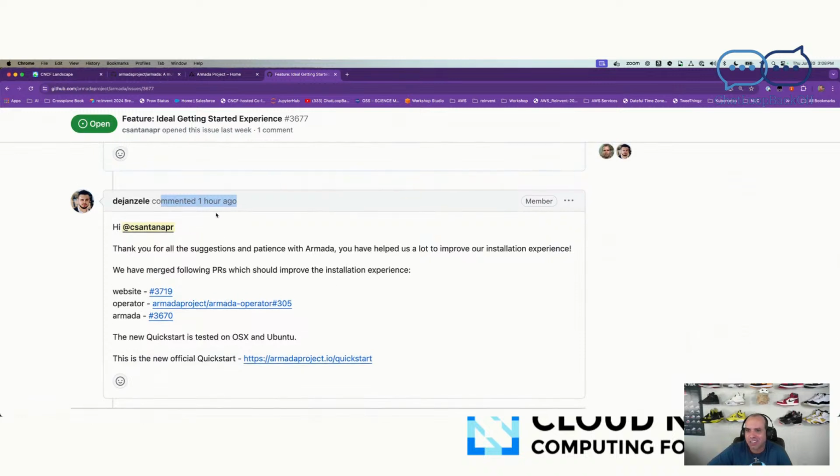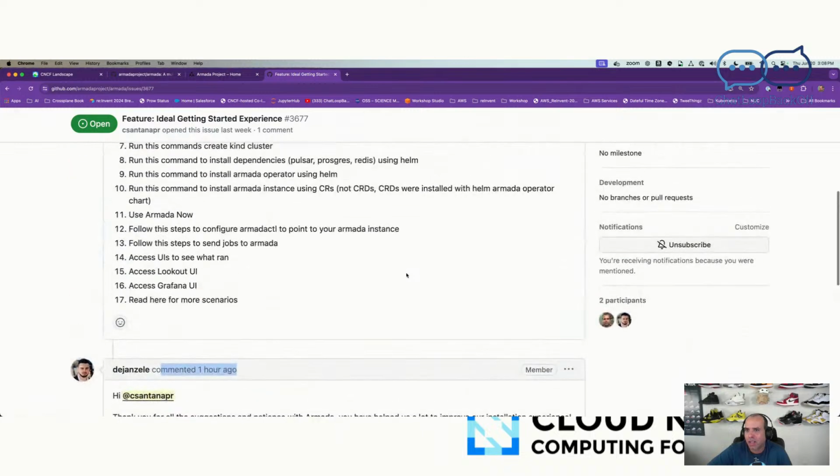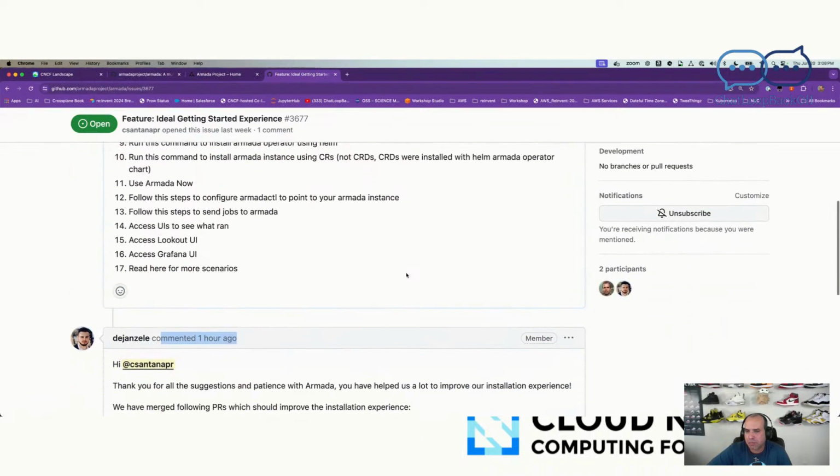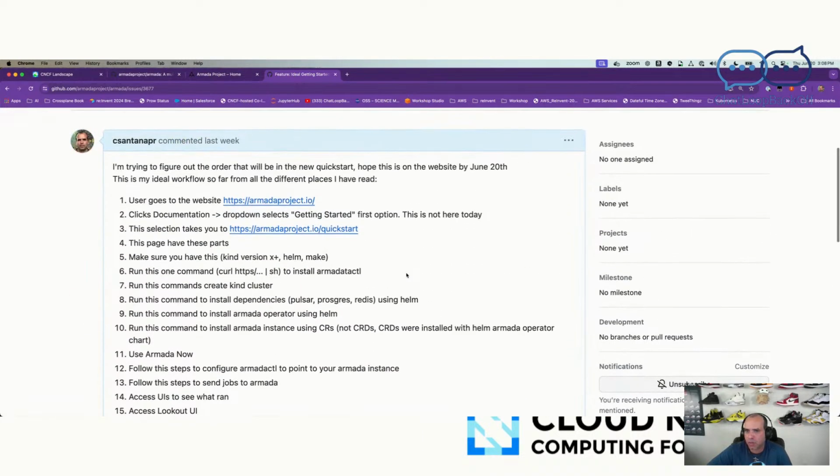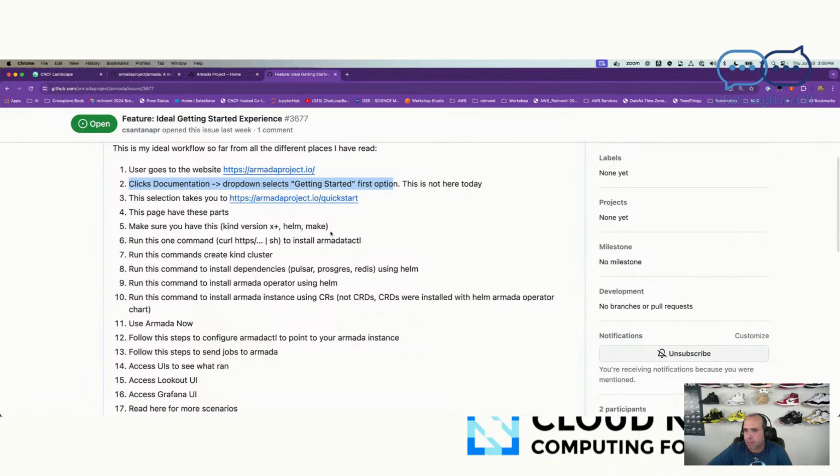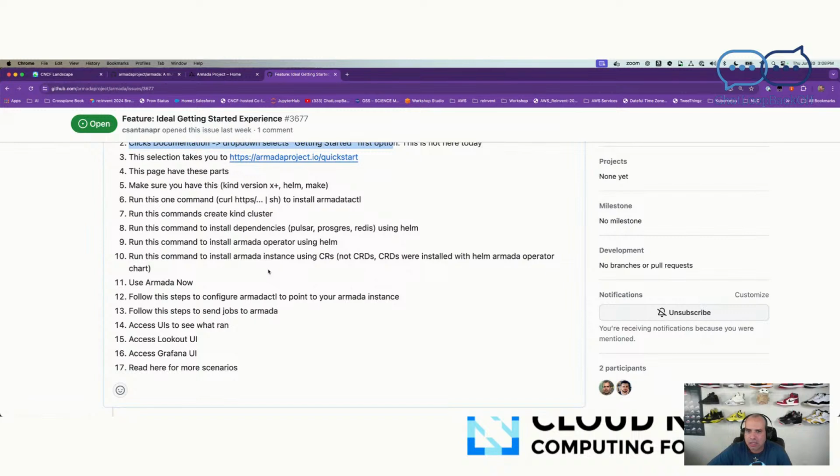So this is awesome. I like this type of interaction. But I give them simple things that I personally expect when I go to a website. I want to go to a website, find something called Get Started, something that will tell me the commands, like, hey, run this command in the kind cluster. In this case, Armada has a CLI. I wasn't sure how to install it, how to configure it. It has dependencies before Armada can run.